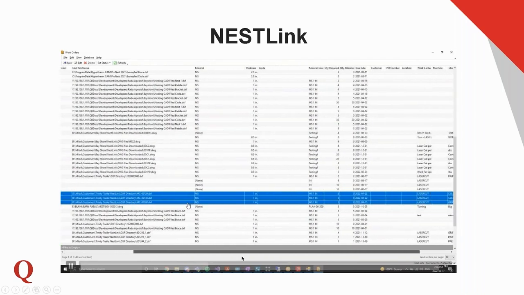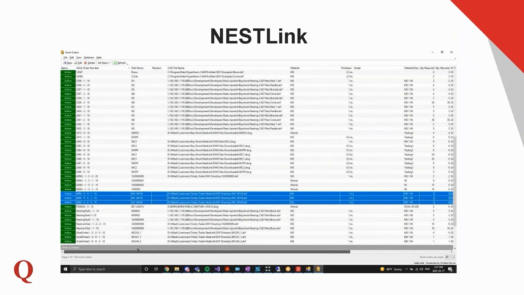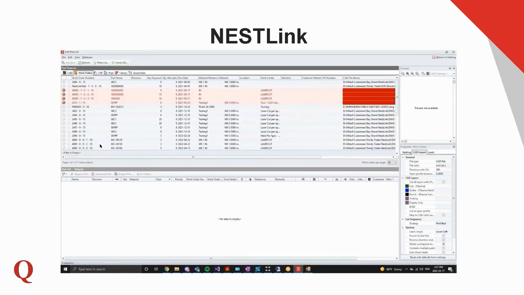Now, scrolling to the right, we can also see that the user is showing us some additional information that NestLink has provided, that it imported from Visual. So the material specification, the thickness of our plate material, the quantity that's required, its due dates, and we can also see it's passing things like the next operation. Those are all great information that the nester can then utilize to actually nest different parts and different work orders together. So now that we have all that information inside of our nesting software, the step of NestLink, and its job, is completed.